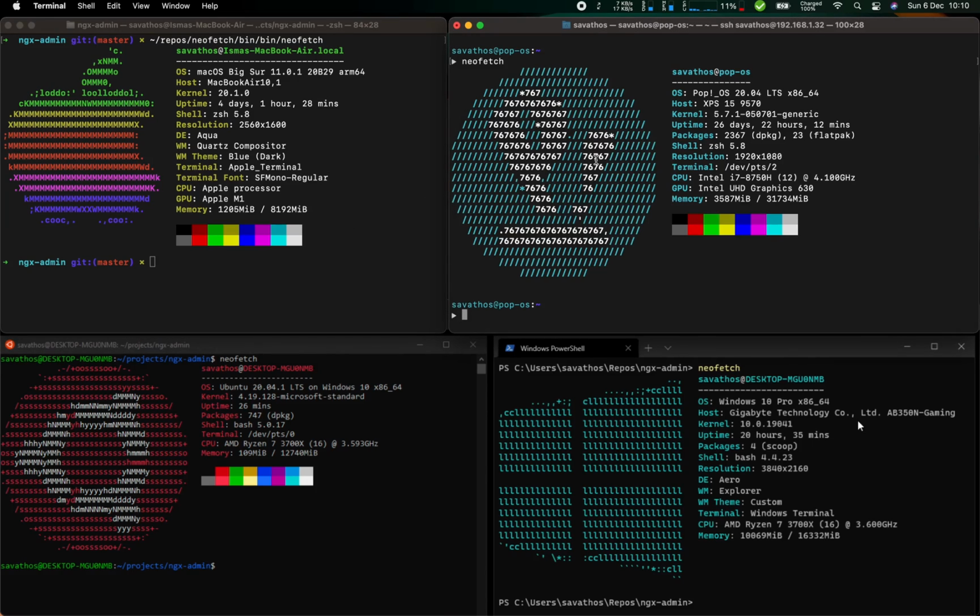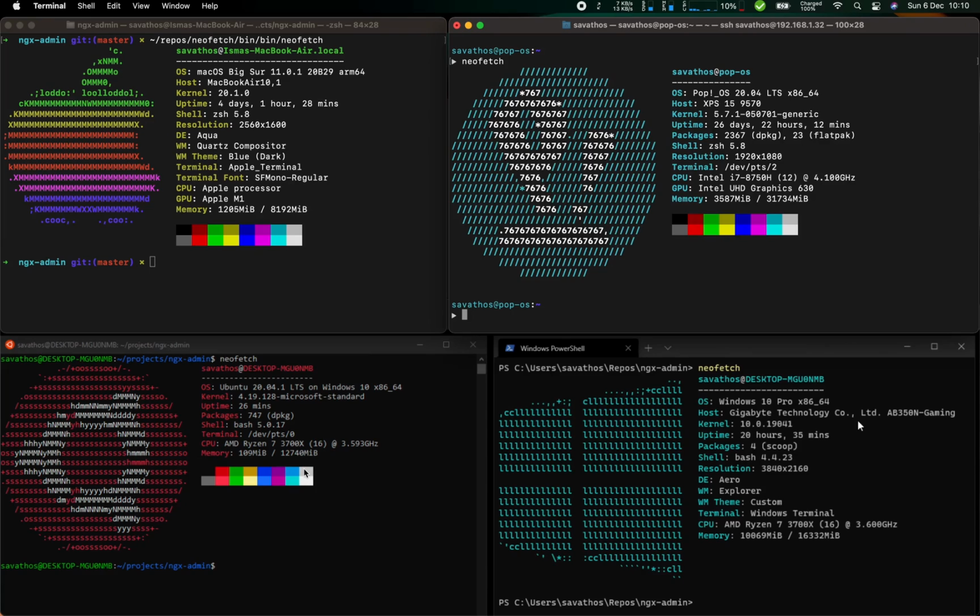Here we have another laptop. This time it's an Intel i7-8750H with 32 gigs of RAM. And here I'm actually connected using the screen share of Windows.